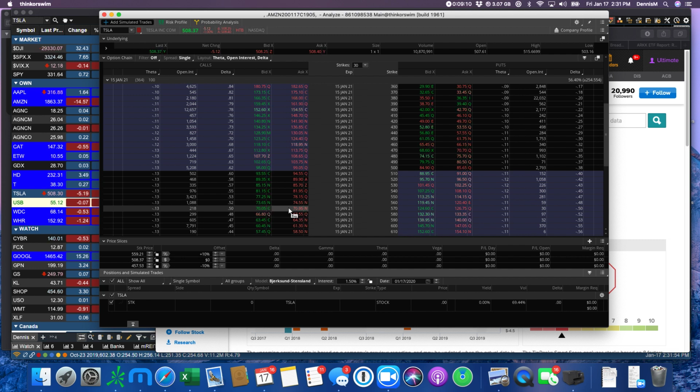I want to wait until the stock has hit what I think is the bottom and is going to make a quick turnaround when it's oversold and people start buying it again, and I'm going to start making a good percentage on my investment. If I buy one contract of the 570s, I'm going to spend $7,180 times 100, because a contract contains the right to buy 100 shares of the stock at the strike price, $570. So I'm only going to risk $7,125 if I were to buy one contract right now.